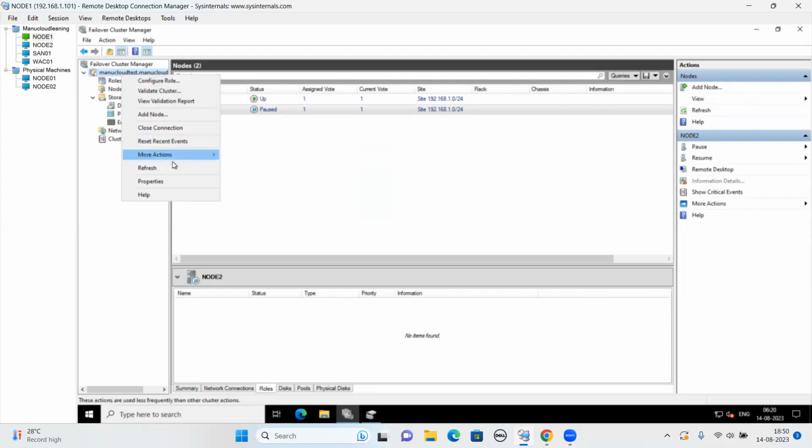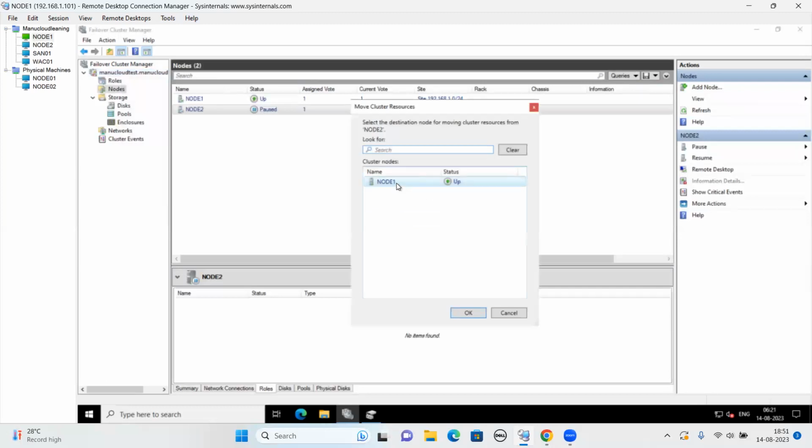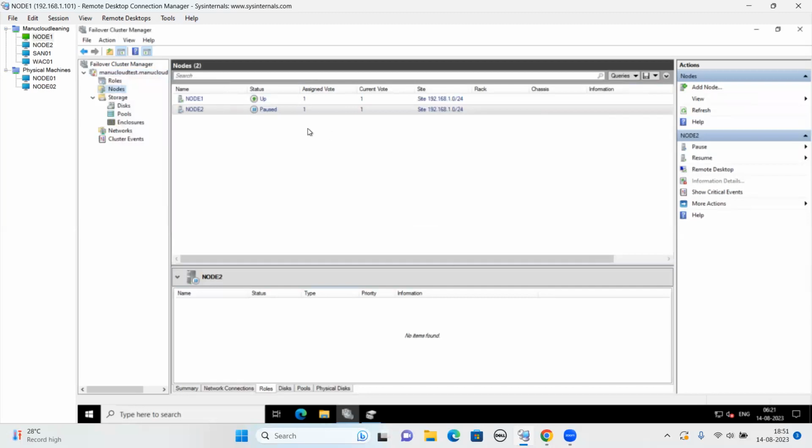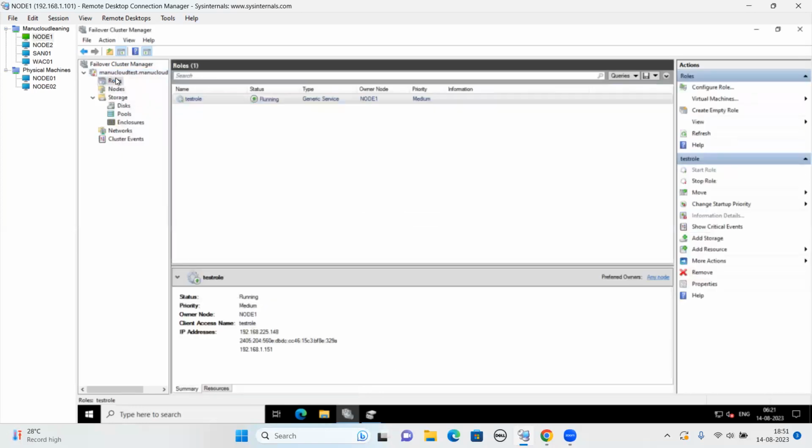Right click on the cluster name, click on more actions, then select move to another possible node, and in our case only node 01 is there. Just click there. Okay, now only node 1 is there.